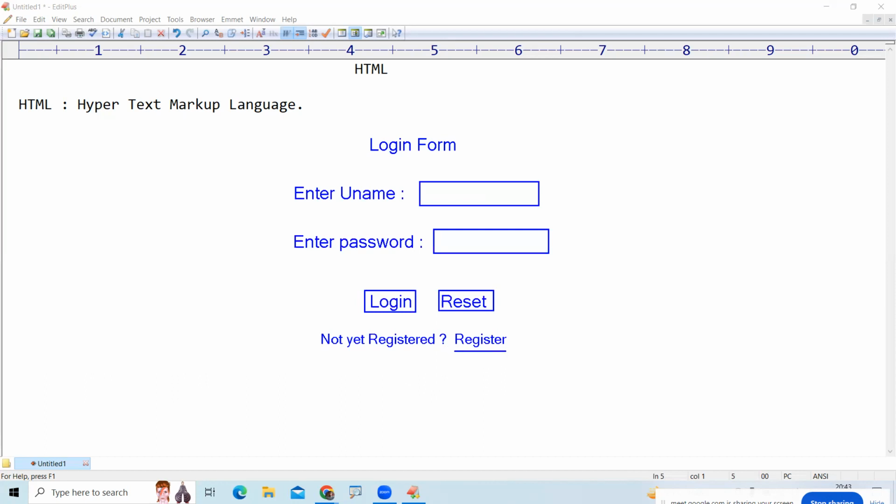It's like this. So using HTML, what will we do first?